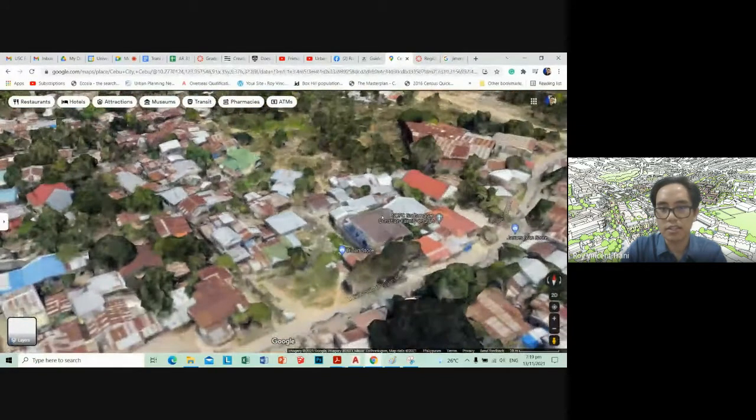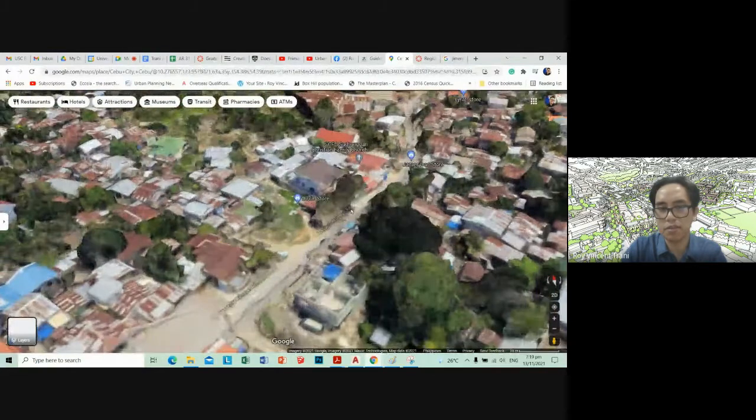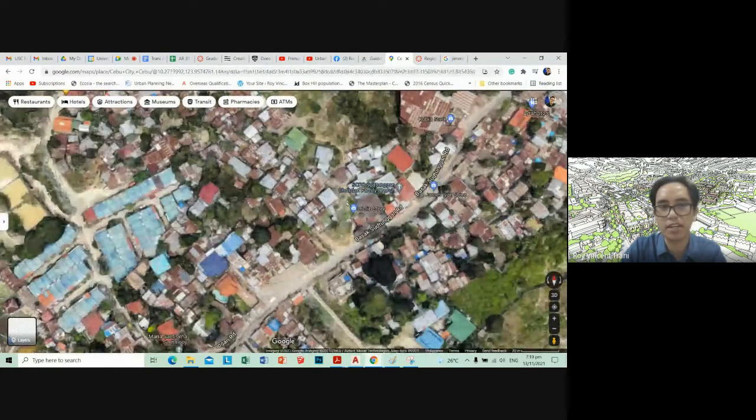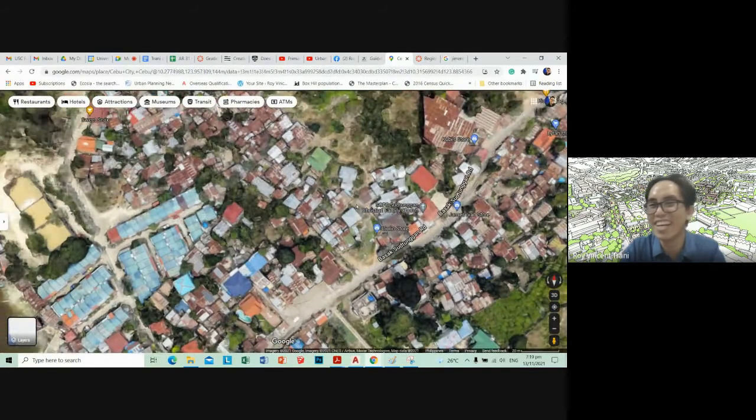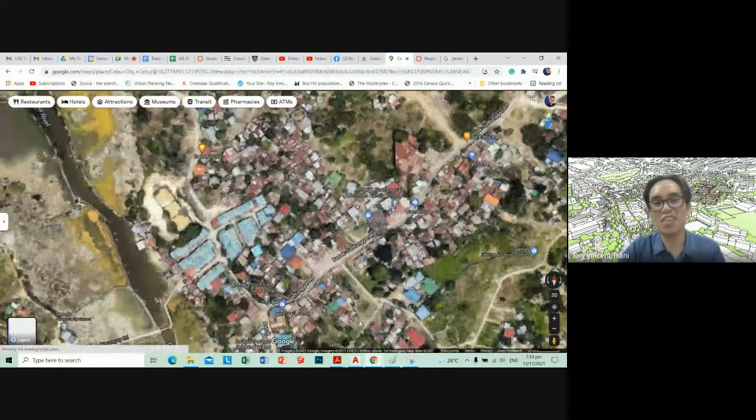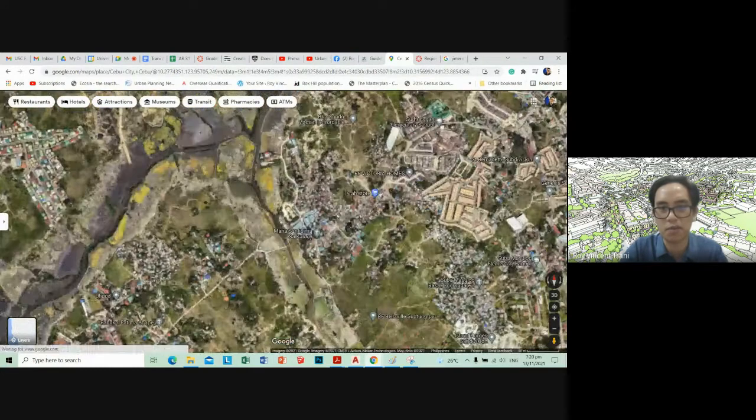So it's very apparent in the Philippines that informal settlement is almost encouraged, because you can basically live anywhere as long as people don't stop you. You can make a shed house, and you can just squat. So it's a combination of a lack of proper housing and the ease of building your own shack anywhere. Enforcement could also be a problem, and that is why we have a lot of informal settlements.